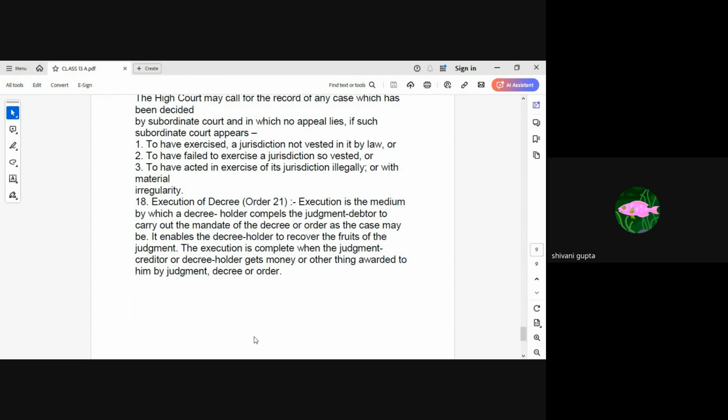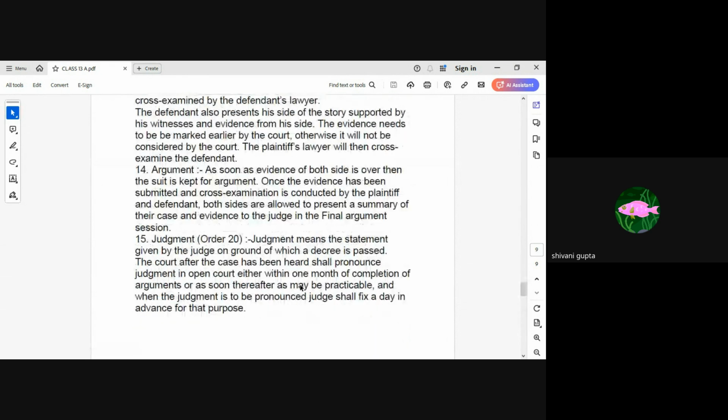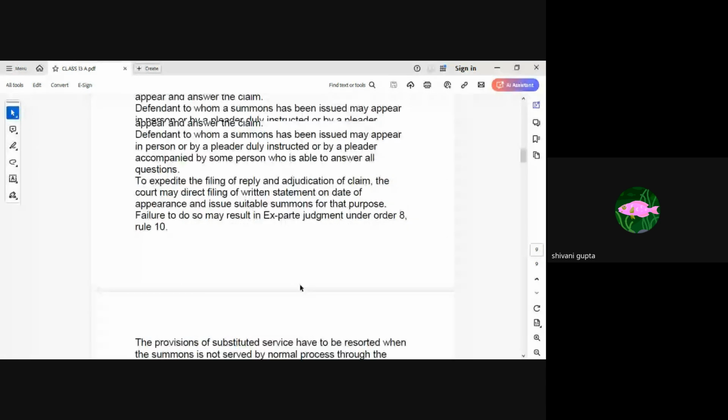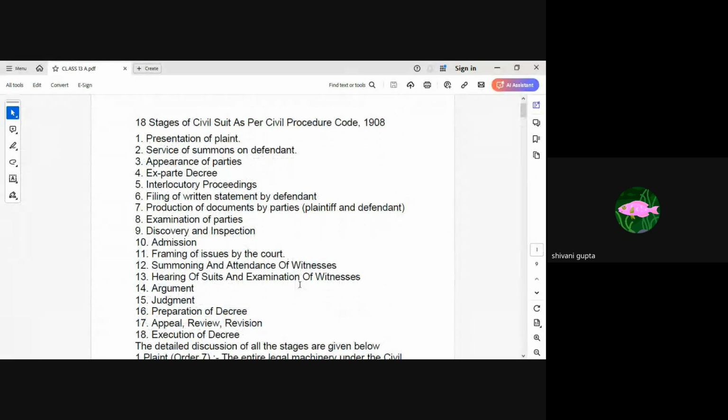This is the basic thing that is provided as per the 18 steps of civil litigation. I will start taking queries one by one, so please put your queries in the chat box, because I can understand there are lots of queries today, as it is a very new aspect, the 18 steps that I have.